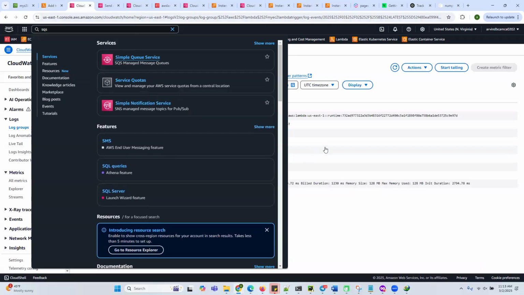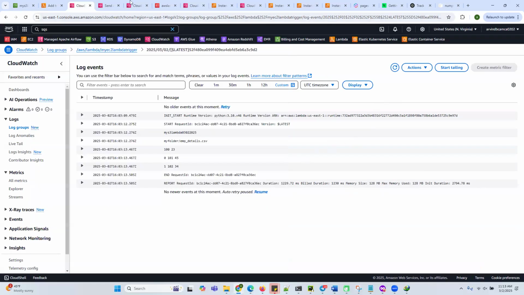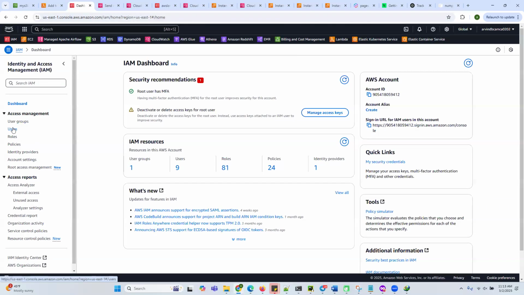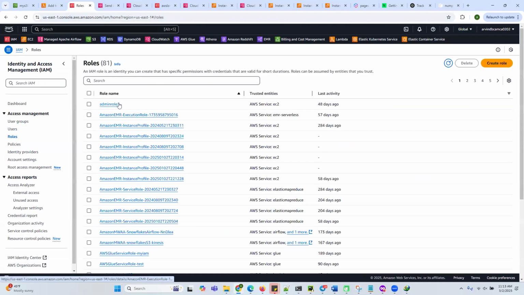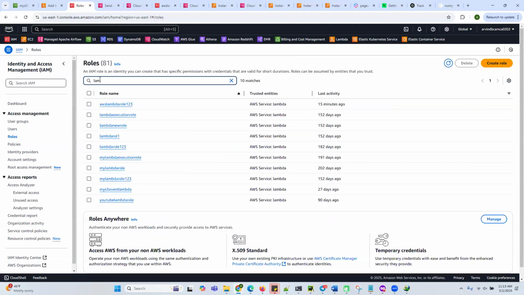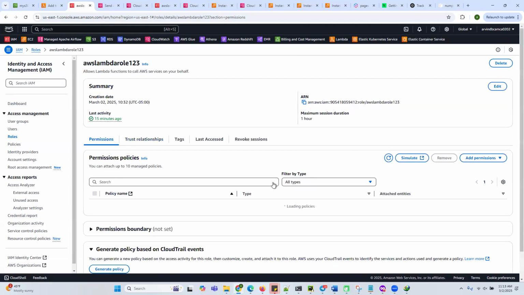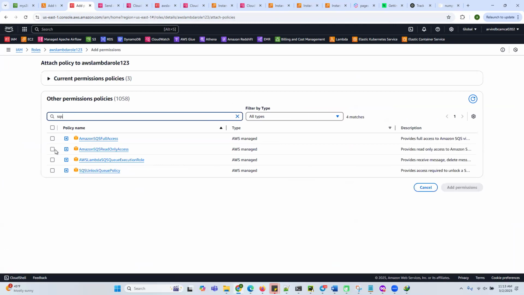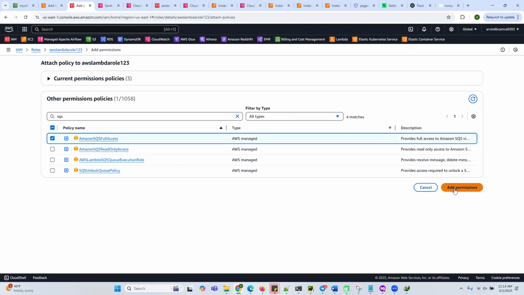We have to add a role, right? Like a permission. So we have to add to the IAM role SQS full access. Okay, so the AWS Lambda role 123, and here I will add a permission. Here SQS. Okay, so SQS full access.